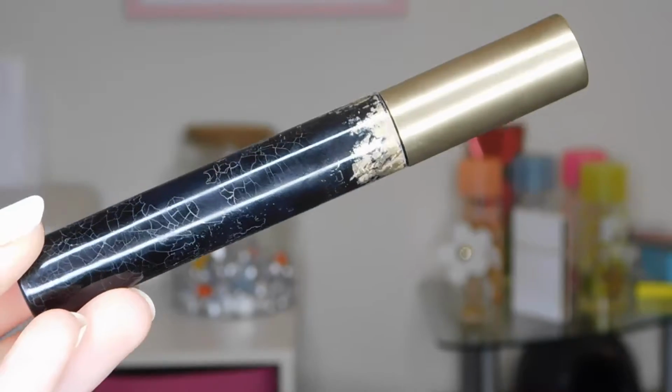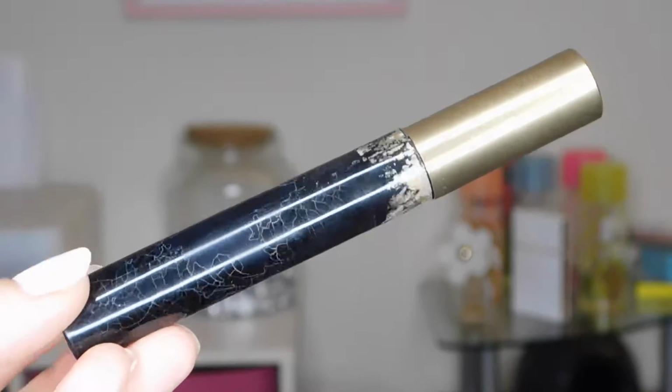And to set the brows, I am using the L'Oreal Brow Stylist Brow Gel. I'm just going to be using this to set my brows into place.